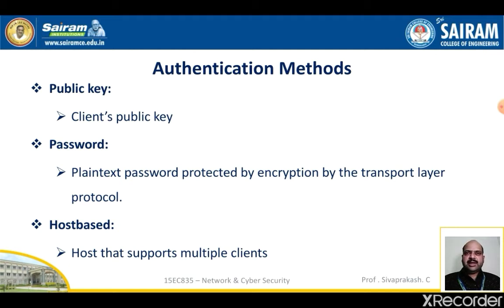In essence, the client sends a message to the server that contains the client's public key, with the message signed by the client's private key. When the server receives this message, it checks whether the supplied key is acceptable for authentication, and if so, it checks whether the signature is correct. Second one, password.